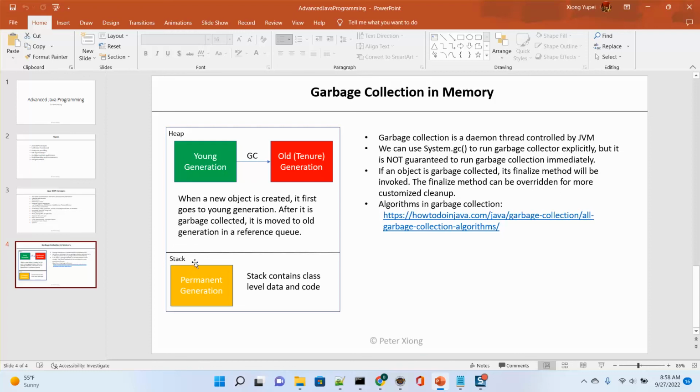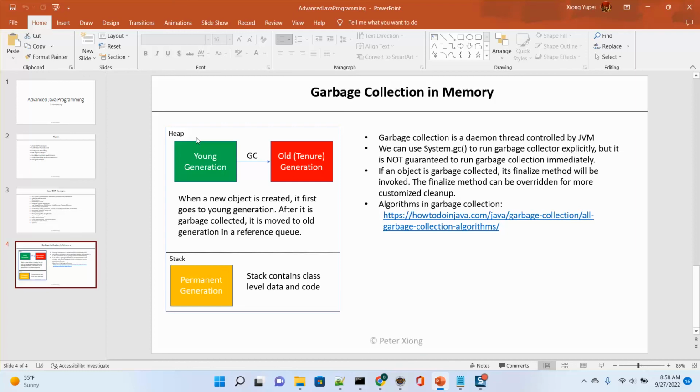And the stack is very close to the CPU, so the stack is fast. Usually, if we run Java code, the Java code is loaded in the stack. But during the running of the Java code, it will create lots of objects. Those objects use the new keyword, and they will be created on the heap.